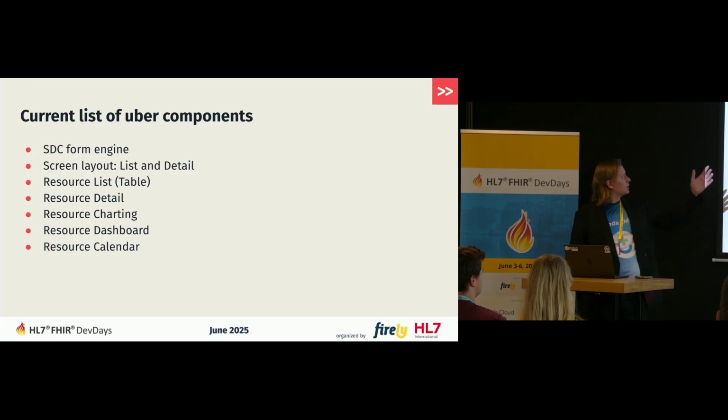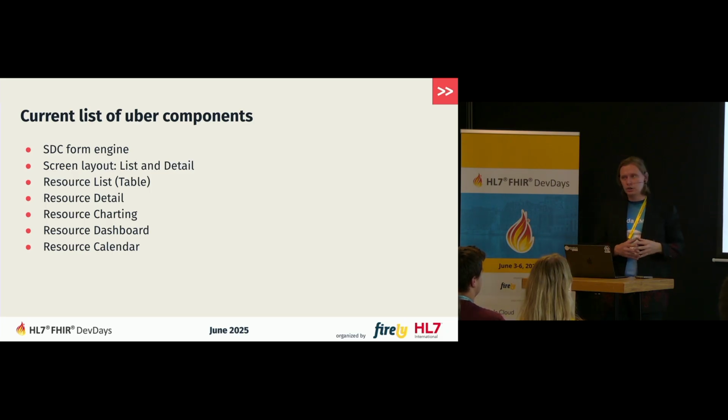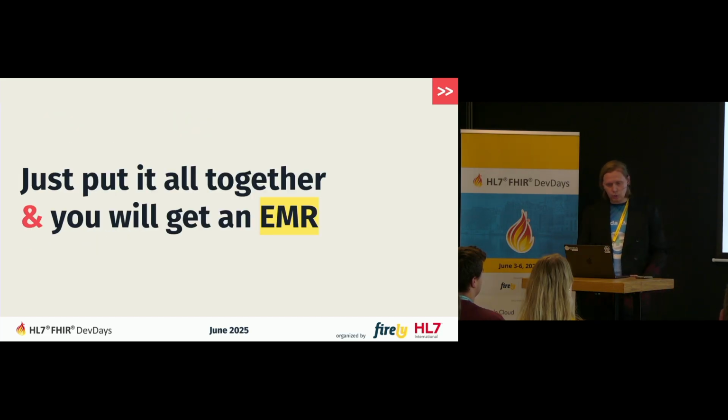Right now we have a list of these Uber components. A component to display a form, a general layout for list and detail pages, a component to display a table with filters, the ability to create elements and so on. Components to display charting, some dashboards and calendars. Basically, these seven components cover most of the use cases. So you can prototype EMRs pretty easily with this small number of building blocks, because each of them is very huge. You put all the things together and you get your EMR.